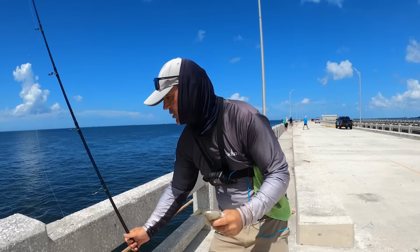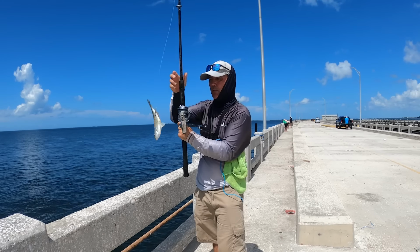Let's send another juicy pink fish out there. And we'll always say big, big bait for big fish.